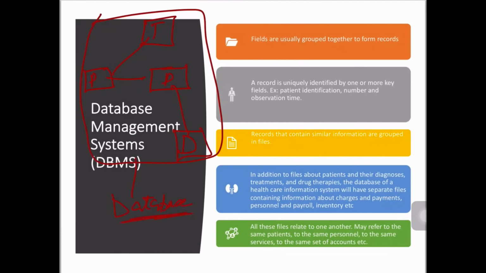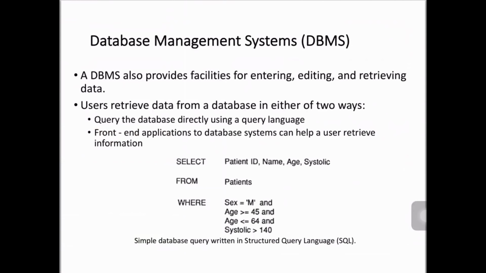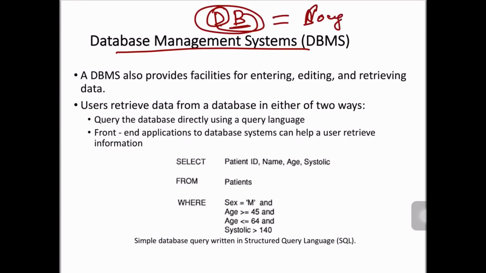Okay. Now, what does the database offer to us? Database versus database management system. A database is a place where we store the data. A database management system is a software which runs the database. So consider a database equal to a song, an MP3 song, just to give you an example, or the file.